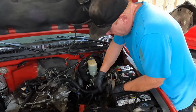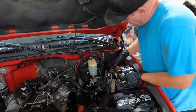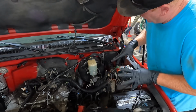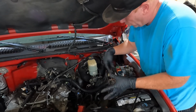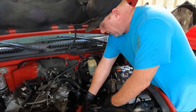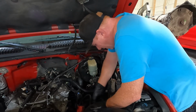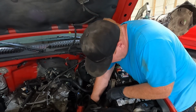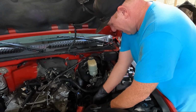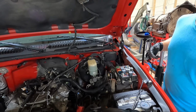Now, this is all kind of a mess of wires right here. So what you're gonna do is, we need to lift this box up because we need to unplug the harness that you see right here. But I can't move it yet because there's a couple tabs holding it in place. So I'm gonna get my flathead screwdriver and pop the tabs loose. We're also gonna have to take the computer, which is fine. It's got clips on it, just like we had on that box, in order to snap it off. So I'm gonna get it out of the way, maybe. We'll get it off of here and get those tabs loosened.